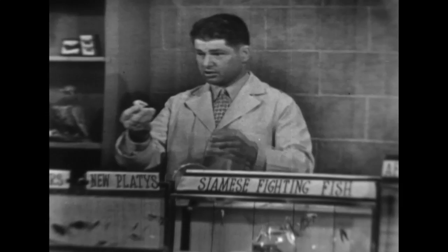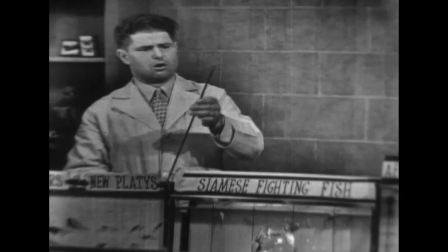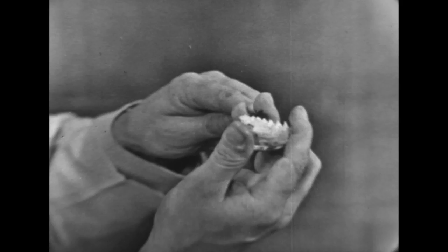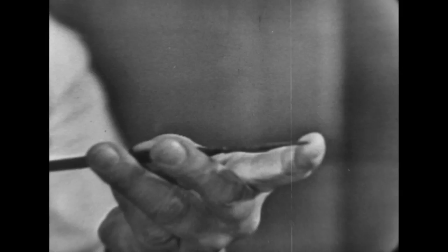First of all, they use them for cutting hair, and I'll sacrifice a few of my locks here for this matter. But I cut myself too. You see, it cuts off hair very quickly, and then poison-tipped arrows. Now, when a native happens to be shooting a poison-tipped arrow, naturally he wants that tip of that arrow to break off in the wound, and so the end of the arrow is nicked with this piranha jaw, and then when the arrow is fired and hits the target, the poison tip will break off.